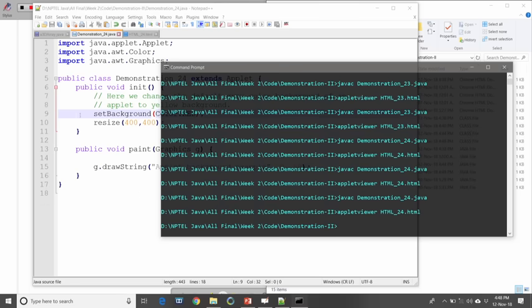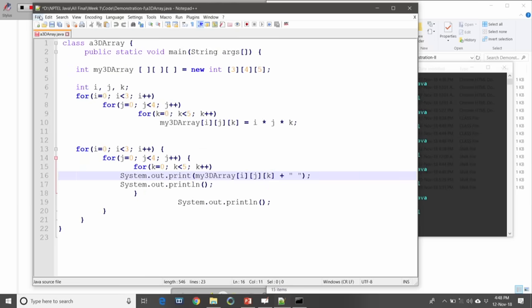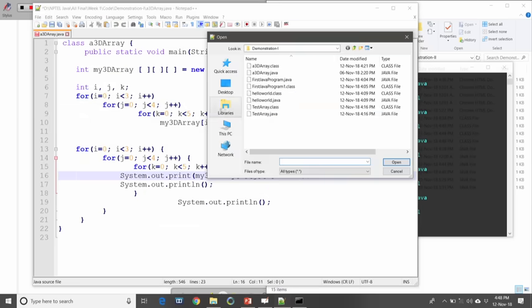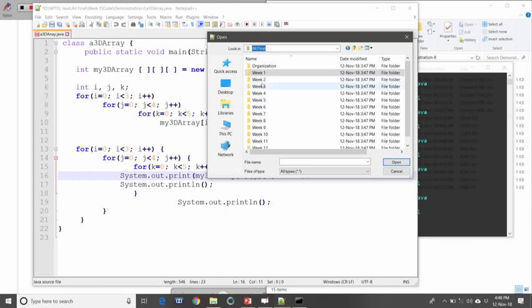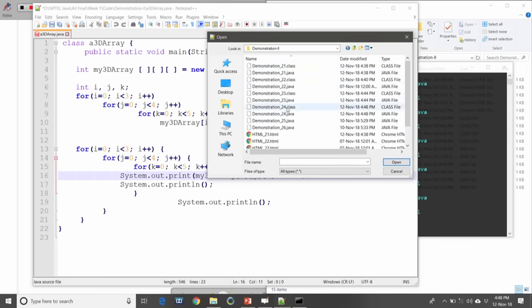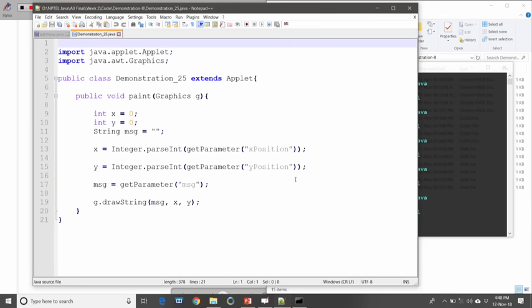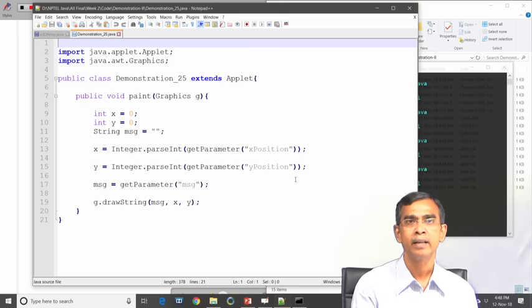Now, there is another important application of the init method which is very interesting also. I told you that an applet cannot take input directly from the keyboard, and it cannot take any input from other sources like a file or a network. An applet also cannot write anything anywhere; it can only display on the screen.